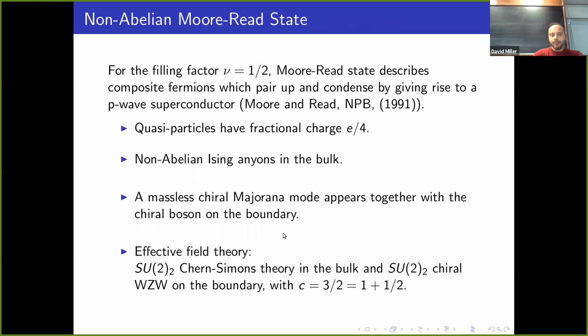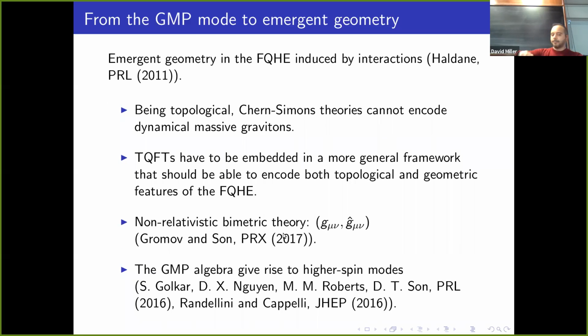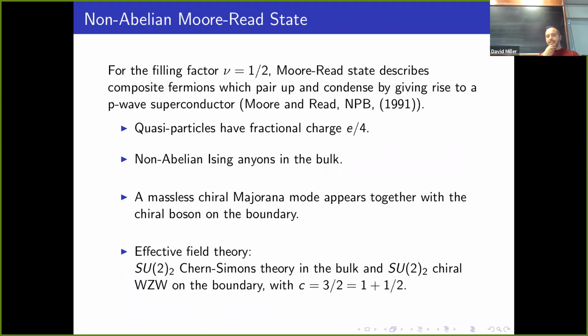Now, let me move on to the Moore-Read state, which is really the core of my talk. I wanted to give you a generic presentation of what an integer quantum Hall state and a fractional quantum Hall state are, the abelian ones, that are very easy to understand, at least partially. We understand many things about the abelian ones. The non-abelian quantum Hall states are much more complicated to understand in general. And the simplest one, the most famous one, I have to say, is the so-called Moore-Read state.